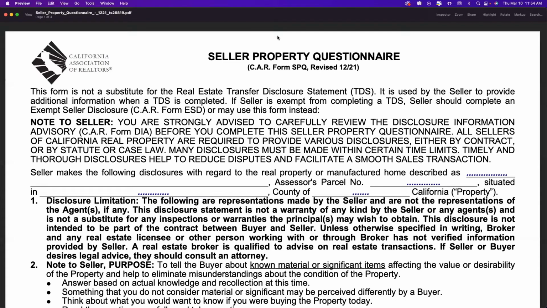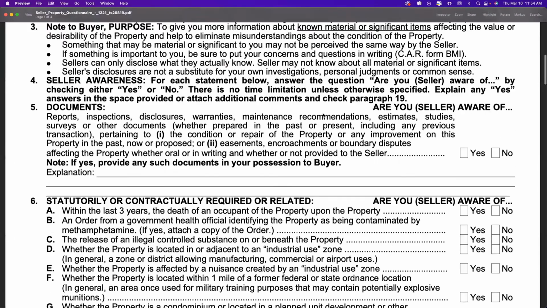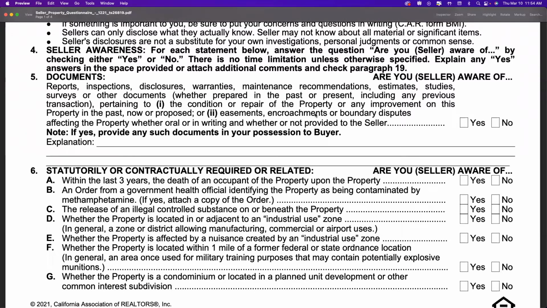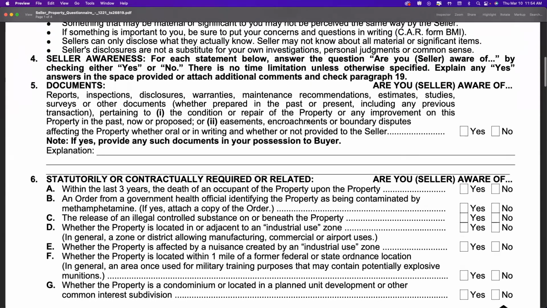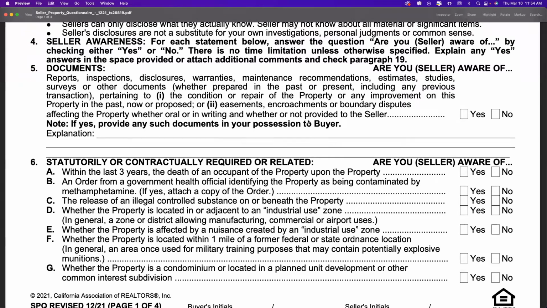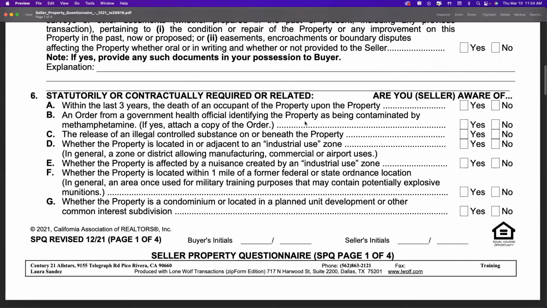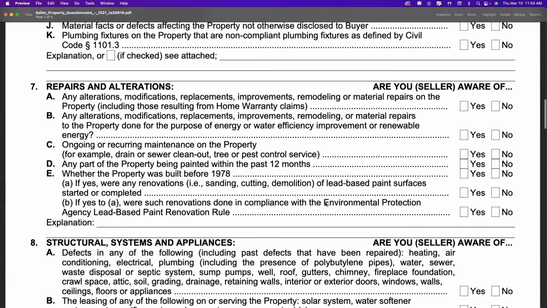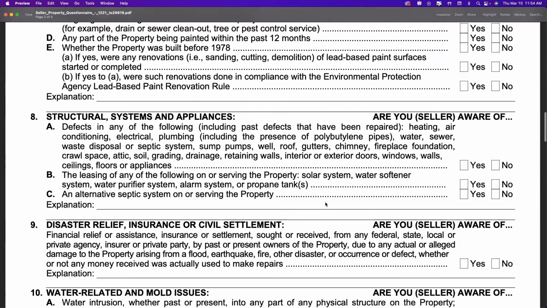Okay, quickly, these last two that we're going to look at. The Seller's Property Questionnaire, we're not going to dig into it, but again, it's just an expansion of the TDS, and it asks about very specific things from the seller. We need to answer all of these questions, yes or no. Again, it's just like the TDS: are you, the seller, aware of? If they're aware of something, they check yes. If they're not, they check no. If they check yes, then when they get down to this little section, they're going to explain the yes. So just make sure that you're going through each one of these questions with them, whether they're aware of it or not.